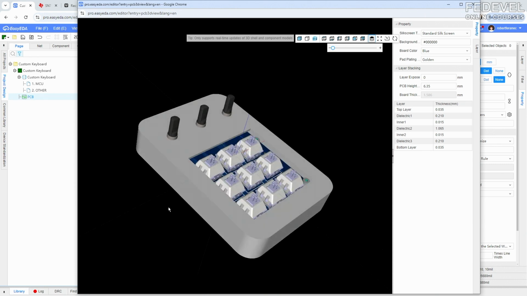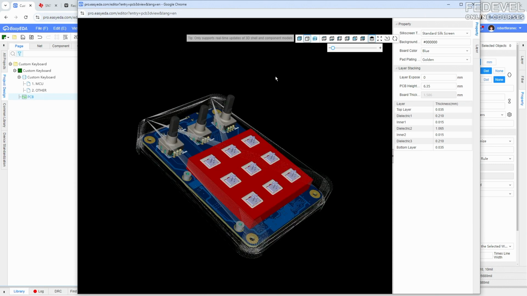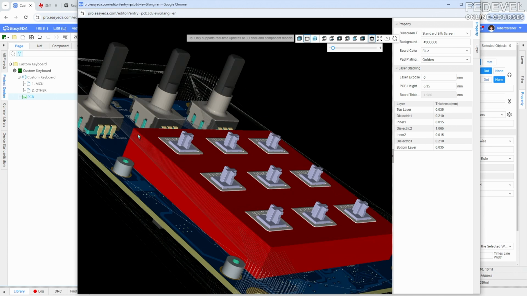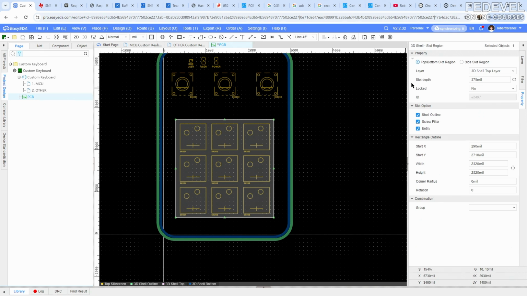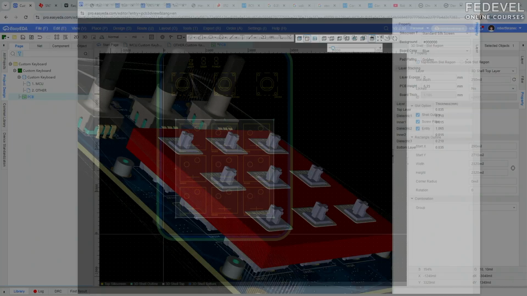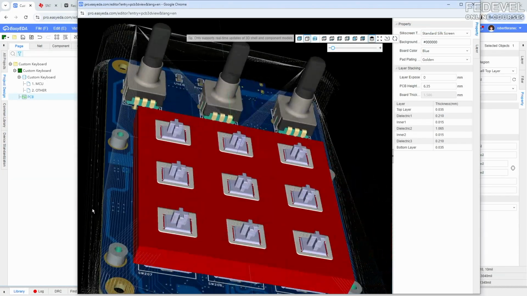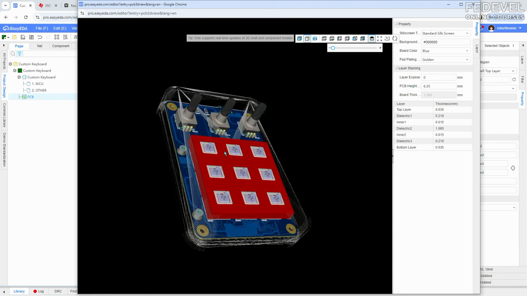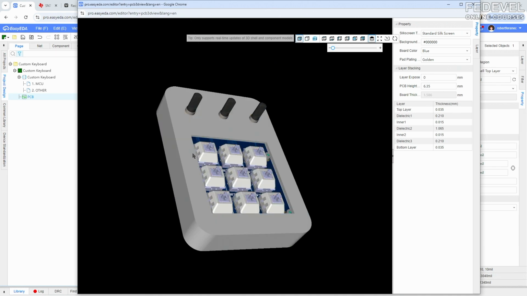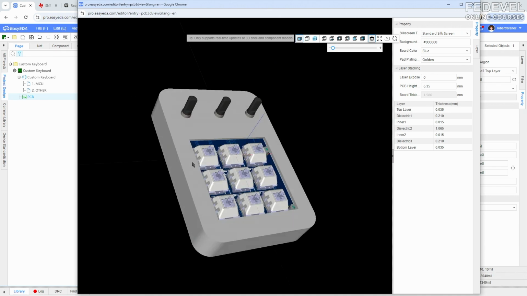Okay, we created the opening. This is the slot depth. You basically specify there how far you would like to go. We can make it a little bit smaller. How far you would like to go with the cut in your enclosure. This is enough because our enclosure thickness is much smaller than this cut. Okay, perfect.